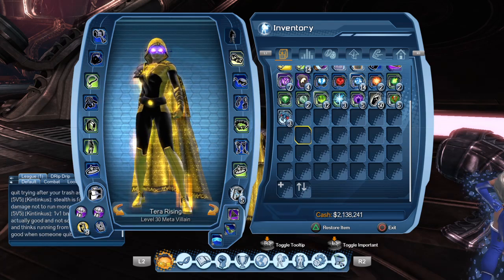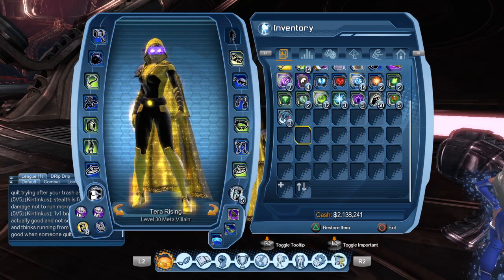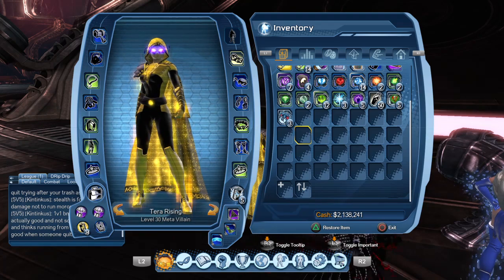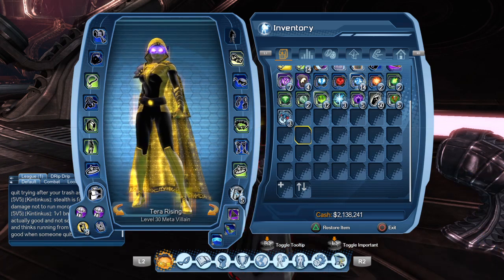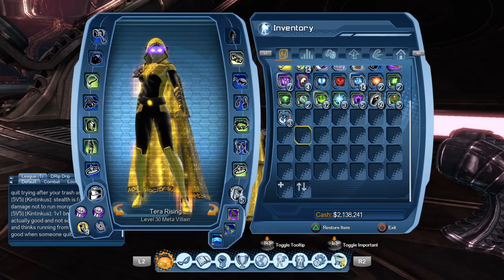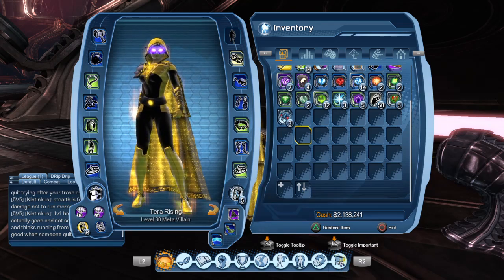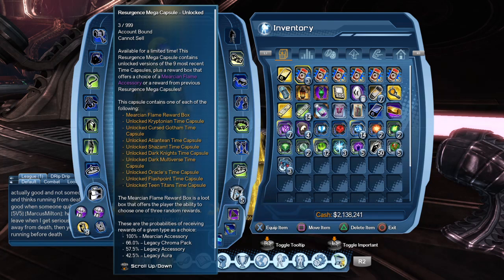Going to open up some of these unlocked Resurgence mega capsules to see if these things are actually worth it. I don't think that in the entire time I've played DCUO I've really focused on these mega capsules, or opened any of them, at least not that I can remember. I've been playing since day one, and I don't remember opening these at all, ever, just because they take seven stabilizers to open up one. That is a lot of time, especially when these only last for 14 days.